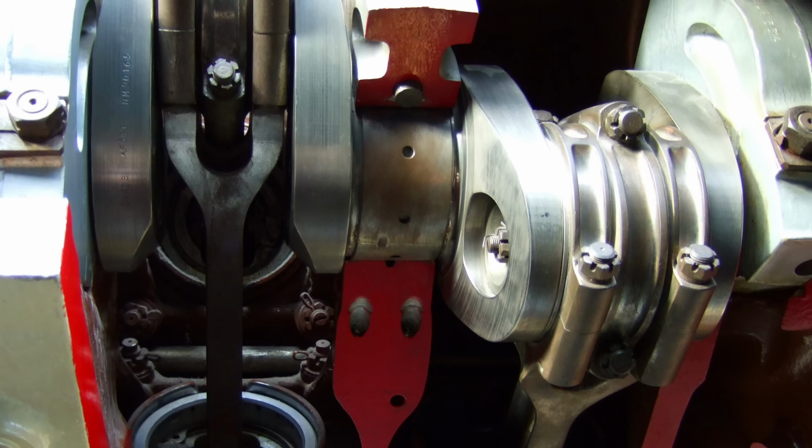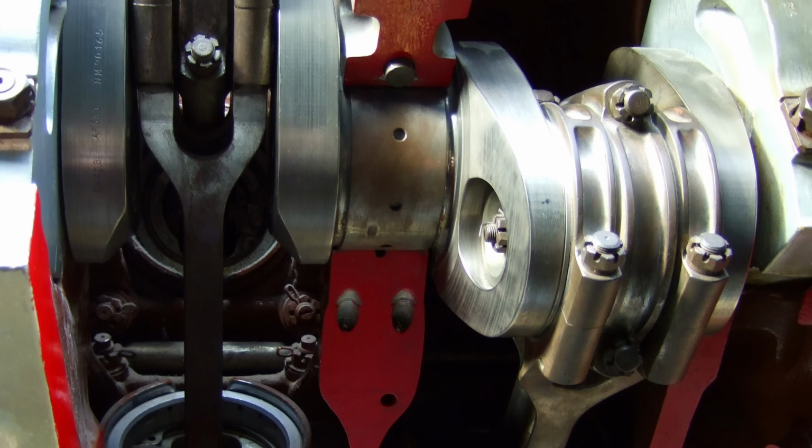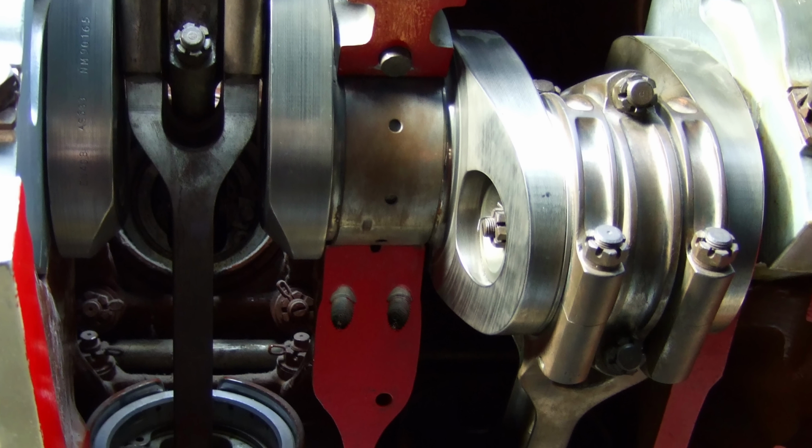Fork and blade conrods are clearly more complex and more expensive to design and manufacture than side-by-side conrods. The fork and blade pair is likely also heavier and in the case of some engines requires enhanced oil flow. So why were fork and blade conrods used in these V12s? The first reason that is frequently given is to reduce engine length.